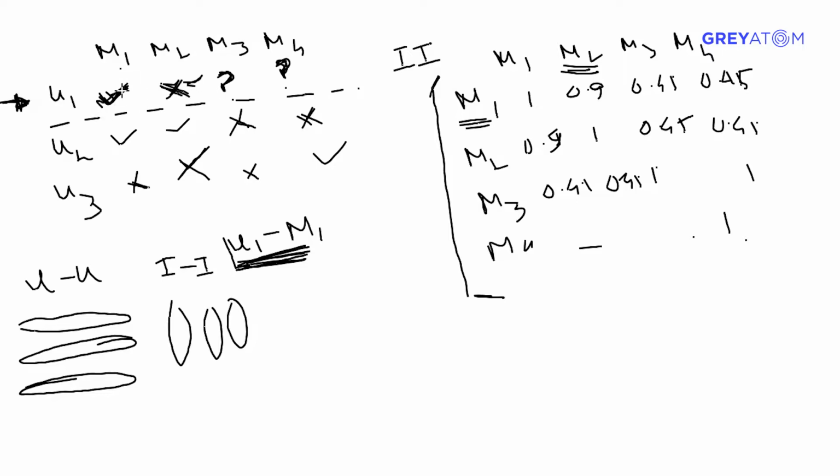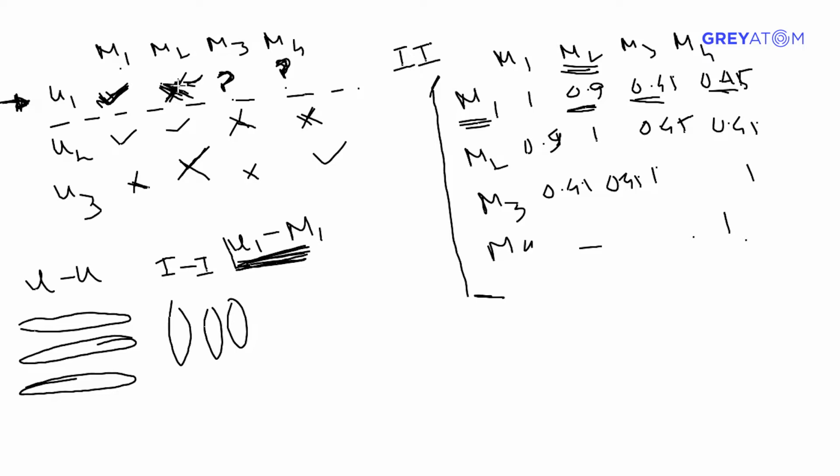Because M1 would currently give you his favorite, so the most similar movie to M1 is M2, right? But then he has already hated M2, right? So then how do you come up with this? Then you have to suggest him M3 or M4, both are equally likely for him, right? So all of those things, once you get the item similarity matrix, to finally giving him the recommendation, right?